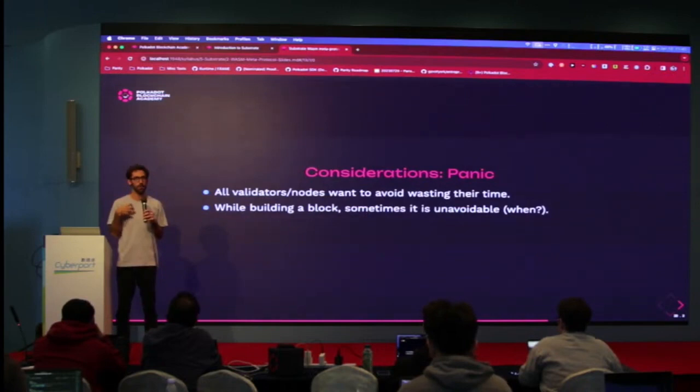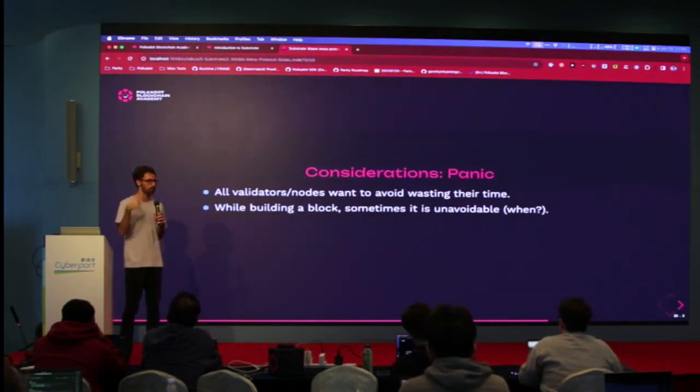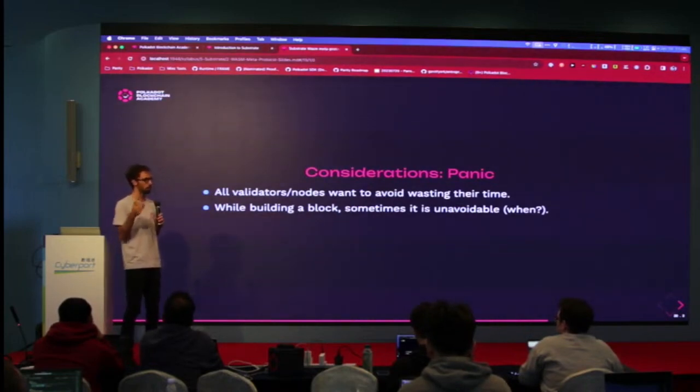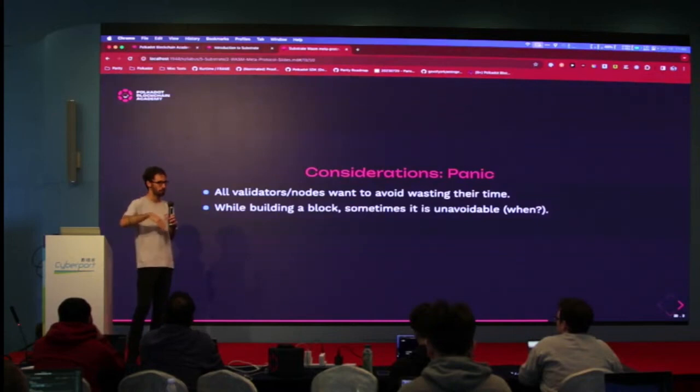If, for example, you have any transactions in a block that pay their fee, and as the block importer, you're like, yes, you paid for your fee, it's all good. But the last one panics, this whole block execution becomes discarded, and everything that you've done so far was a waste of time. So this is why, when you're importing a block, you're absolutely not going to tolerate a bad transaction in a block. And it's also expected from the block authors to not propagate any block that has this property.